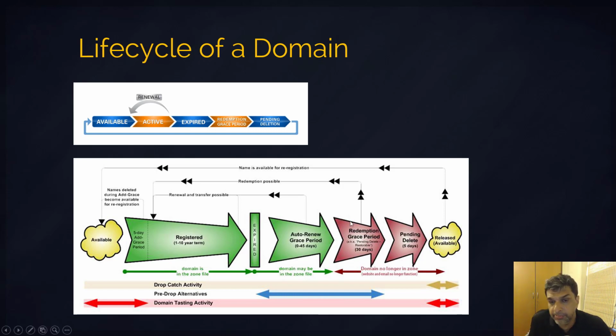Now let's suppose nobody bids for it on the auction. Let's explore a scenario where it goes into auction and the domain just goes by and nobody really bids on it because it's not exciting enough or it's not valuable enough. What happens then? Then the domain goes into a pending delete phase, which lasts about 5 days, after which it drops. The domain gets deleted and it's available for anybody to grab. And that's when domain drop catching services come in.